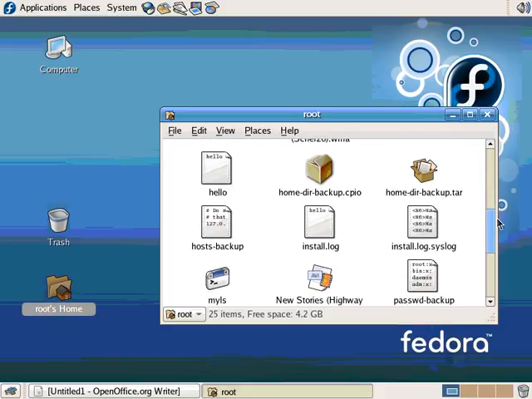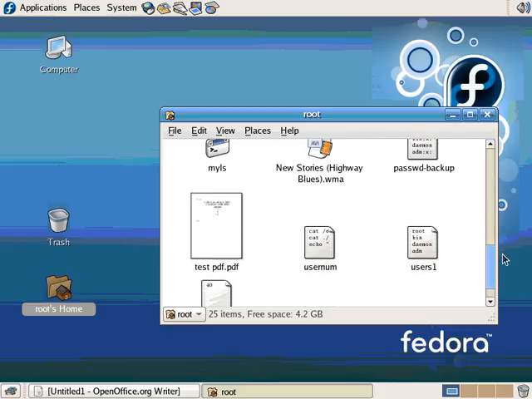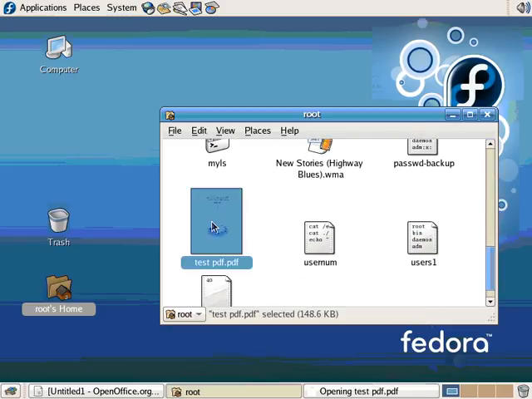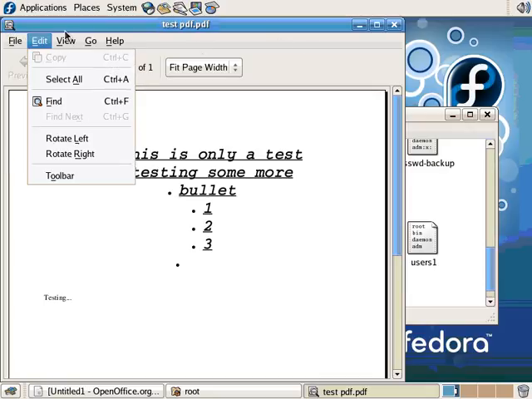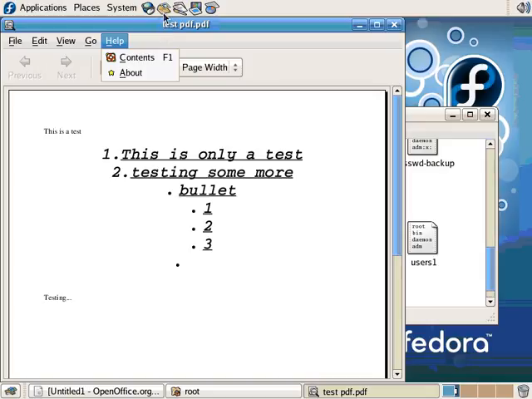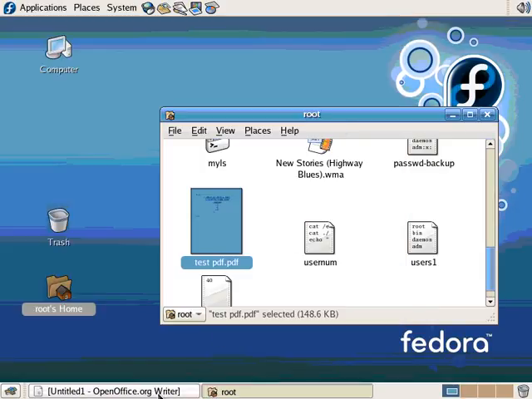And we called it test. There it is right there, test pdf.pdf. So if I open that, here's our PDF viewer right here. So we were able to open this as a PDF, and now we could even email it if we wanted to. We could take this document and we could email it with Evolution. So we can create PDFs.